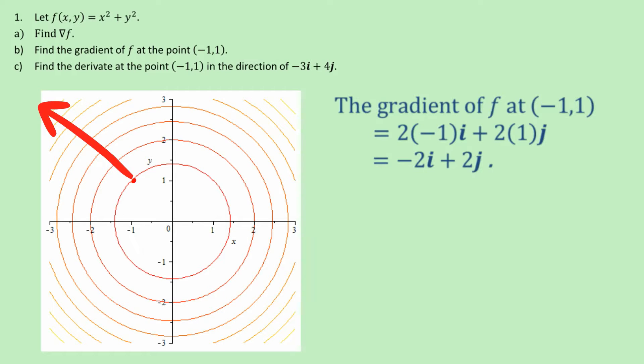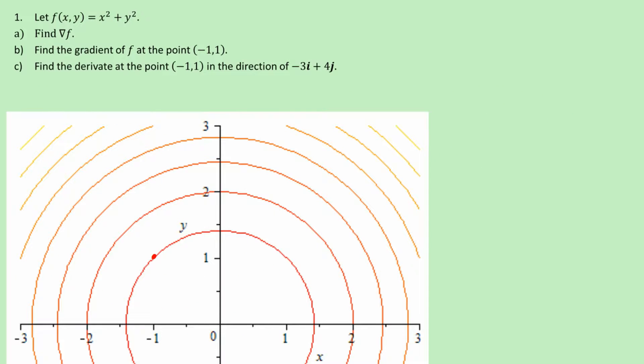And then we go to question c. Now the derivative we just worked out at the point (-1,1) as we go off this way maximum direction is the square root of 8. We know that if we head off this way, because we're going along the contour, well the derivative is going to be 0. This is asking us for the derivative in this direction here.